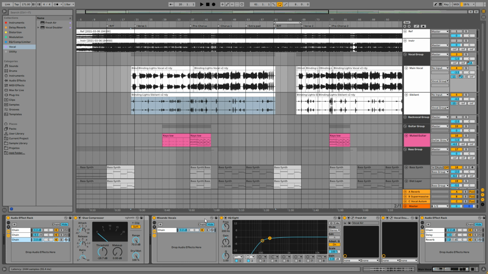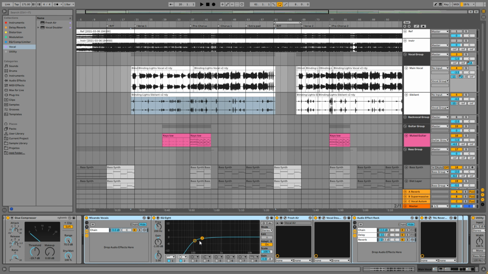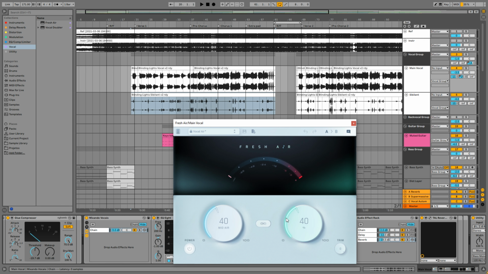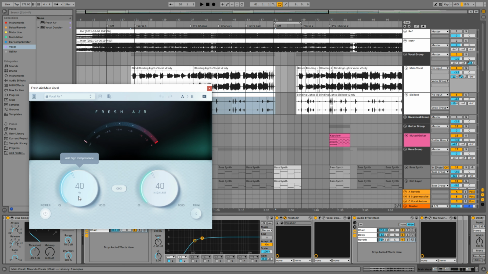Moving on, I have this rack with all my favorite effects for processing vocals. I started with an equalizer just to roll off some low frequencies and actually decrease a little bit of the low mids because my recording was kind of muddy. I have this fresh air, which I'm always using on vocals and sometimes other instruments, just to give my vocals a lot of air. And it's cool because it's not affecting my sibilants, so I don't even need a de-esser. I'm not increasing the S sounds or my breath sounds. I'm just increasing the high frequencies of the vocal notes, and that's an amazing thing to do.